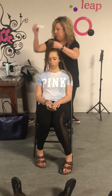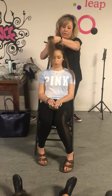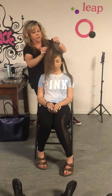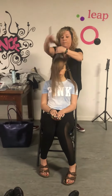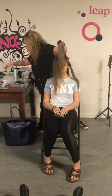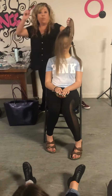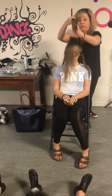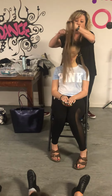Okay, then what we're gonna do is take the first section right through here. You can do about a half inch. And then we're gonna back comb that. And you can use a comb or you can use your brush. I like the back combing brushes. I don't know if you guys ever used these before. These are really nice. And you just want to do it about 3 or 4 times like that.